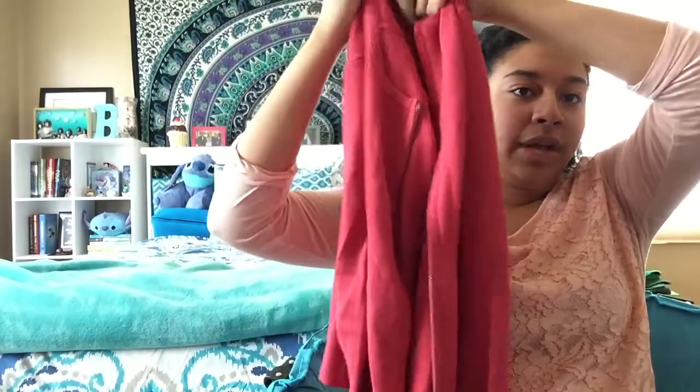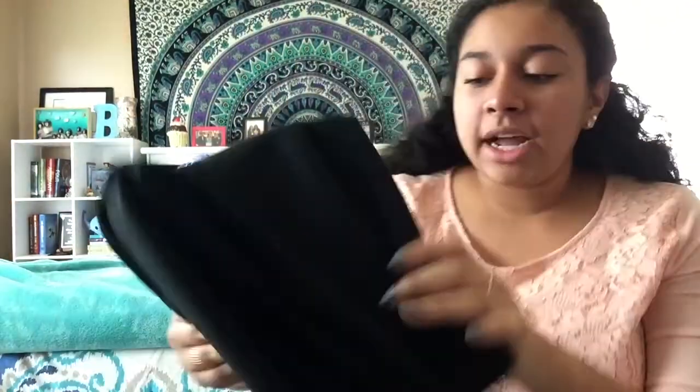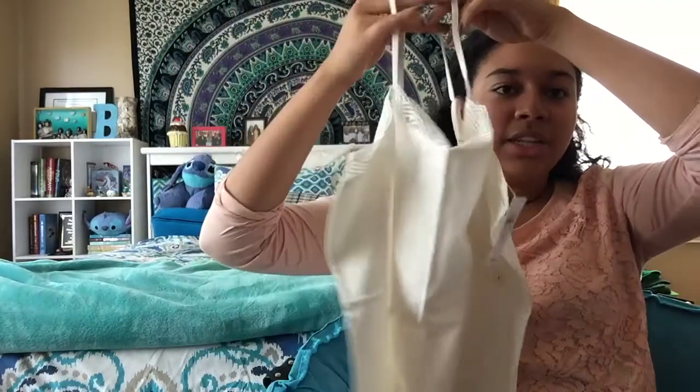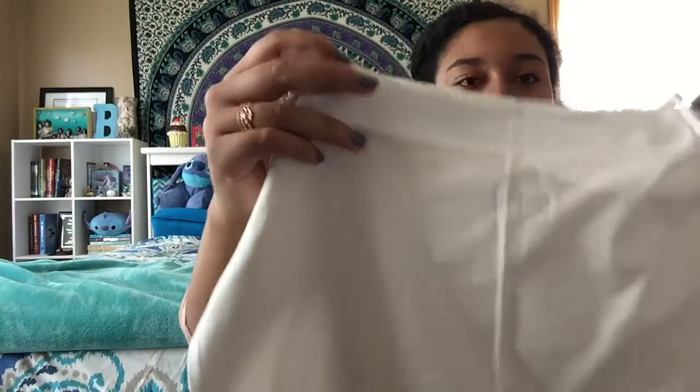The next thing I got was a little pink jacket — it's like a cardigan but with a zipper on the side. I thought it would be super cute to wear at work to add a hint of color when wearing something white or black. I also got some black slacks that were on sale. And I got a nice tank top to wear underneath, great for layering with the jacket or a blazer when it gets cold. It has nice lace detail on top and along the bottom.